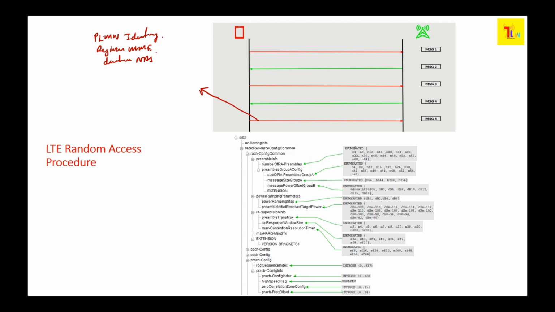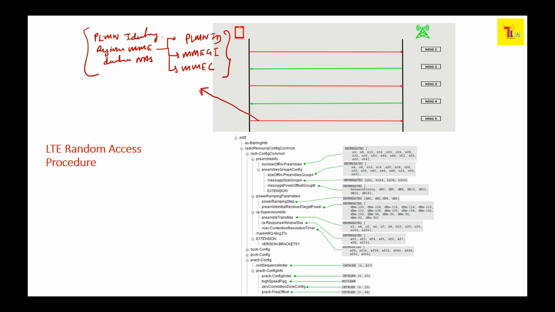And what exactly is the registered MME that we are talking about? It will consist of the PLMN ID, MME group ID, and MME code. So this complete information is finally going to be sent by the UE in message 5 to the eNodeB, and then it will go further for the authentication process and encryption. That video is already there with us, so I will share the link on that.